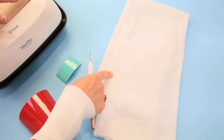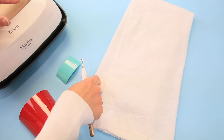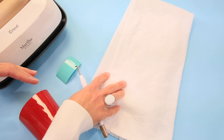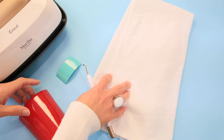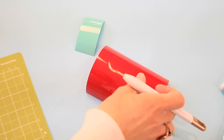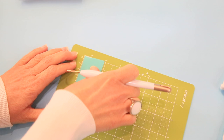These little tea towels come in a pack of six, I think it is, and I want to say I paid $9 for the pack of six. What a great gift idea. No matter what the holiday is, or a hostess gift, so you're going to someone's house for dinner, this is just a really sweet way to bring something with you or make fun things for your own kitchen. So we're going to put a design on this, and as I weed it, you'll be able to see what the design is, but we're going to press this on this cute little tea towel. Okay, so I'm going to pop this back on my Cricut Joy mat just because it's easier.